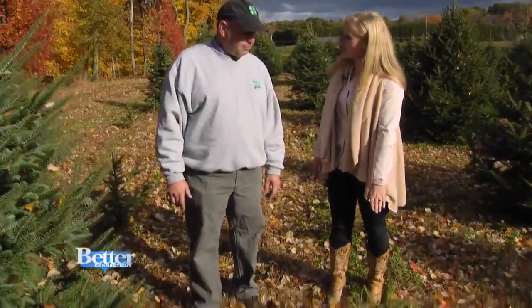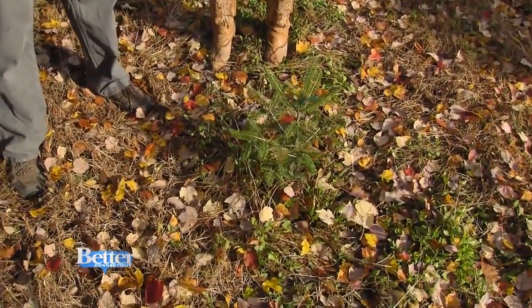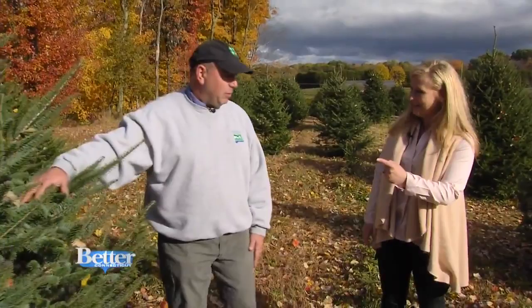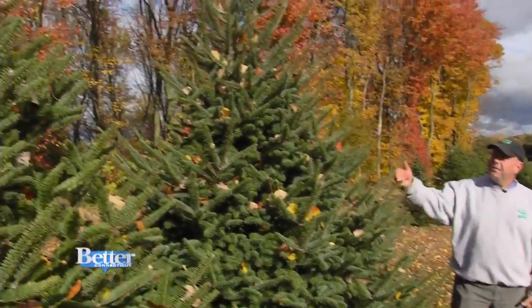This tree, when you put it in the ground already, is... Yep. I planted this tree in April of this year and it was 4 years old. So it grew out here for 1 year, so now we call that a 5-year-old tree. It's 5 years old and it's still such a baby. Yep. So this tree right here, in 2011 when I planted it, was 4 years old, and now it's 2018. So this is what they turn into.